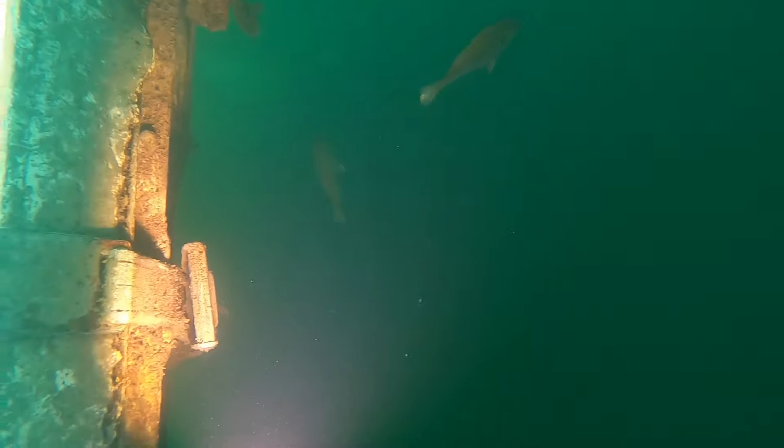Drum roll. Oh, before that, look at all these bubbles. So I never figured this out. Look at all these bubbles. Where are these bubbles coming from? That's a steady stream of air. You go down below, I don't see where they're coming from. I thought it was exhaust bubbles from divers.